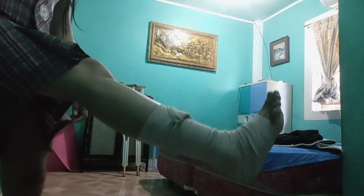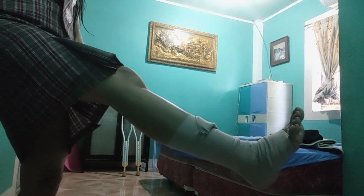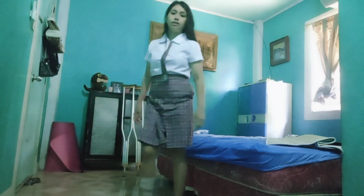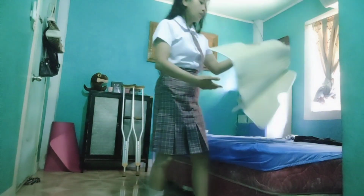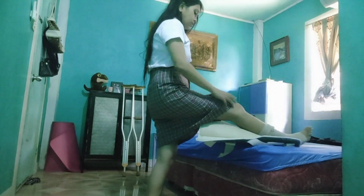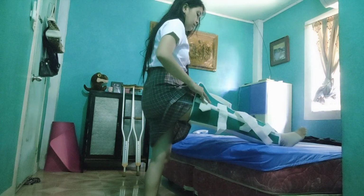Then he said I have to pretend that this is my ankle, guys. There. Yeah, you can see it. And I have to wear my knee immobilizer. Then I'm gonna show you that. I think I have to turn up the light. Then I have to put on the knee immobilizer.